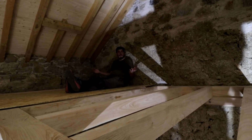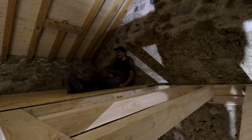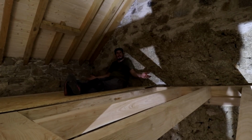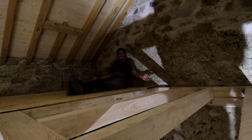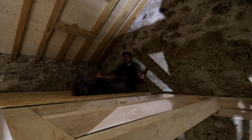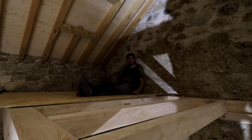It just feels... I know I just said it, I'm gonna say it again, but we've like doubled the space of this barn. It's starting to feel like a home now, isn't it? It feels like a house, a tiny house, but it feels like a house. And wait till the wood burner's in.